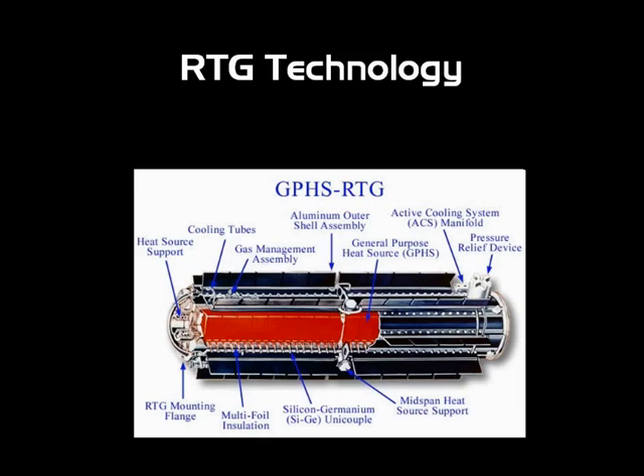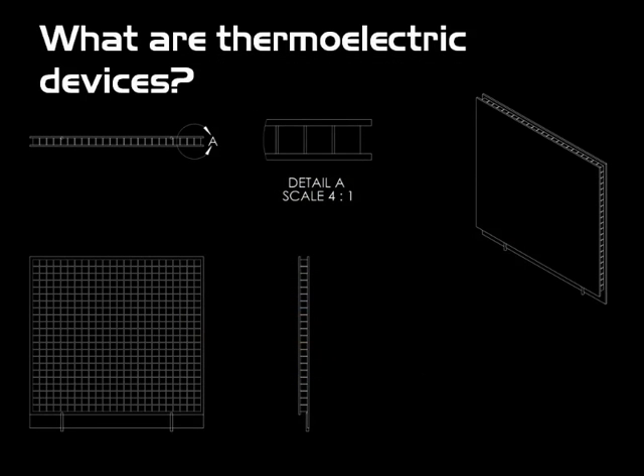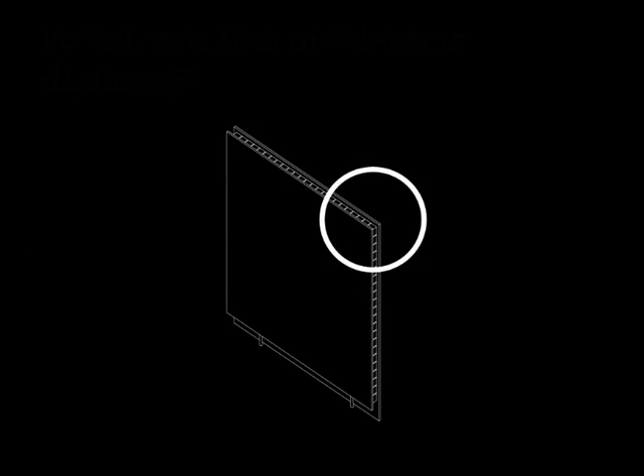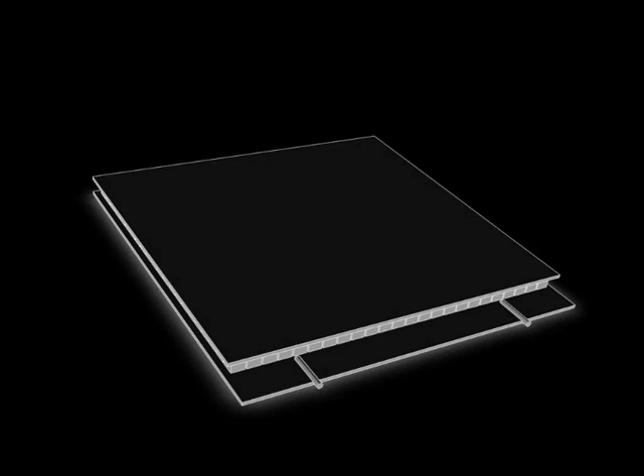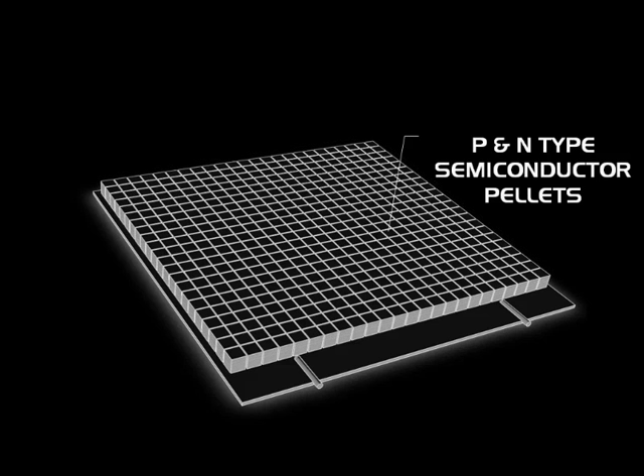I thought, how can we apply this somehow without using the nuclear material? My father and I actually did a little project over a year ago with these devices, so I knew a little bit about them. Basically, they are little pellets of bismuth telluride, sandwiched between a metallic ceramic substrate. They're not very big — about two by two inches. If we peel off the substrate, you'll see these pellets are P-N-type pellets — doped semiconductors.